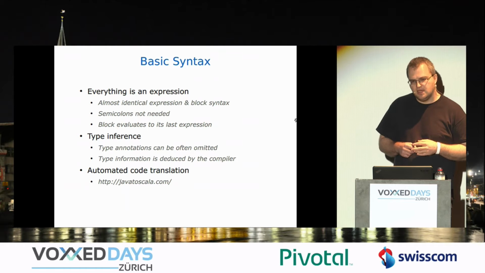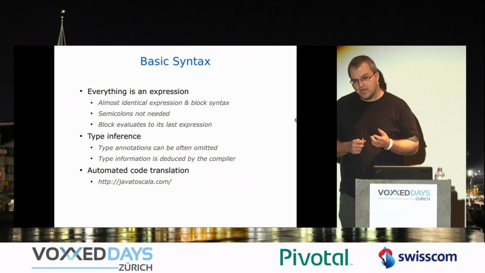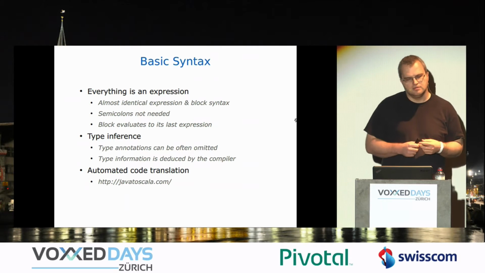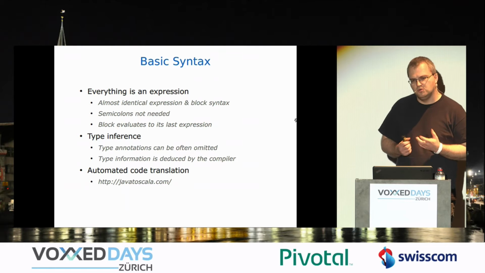Generally, syntax is almost the same. You have the curly braces and standard braces, round braces, everything you know, except you don't need semicolons, which I think is a nice addition. You can put them in there, but they are not needed. So normally, if you see Scala programs, you will not see any semicolons anywhere.